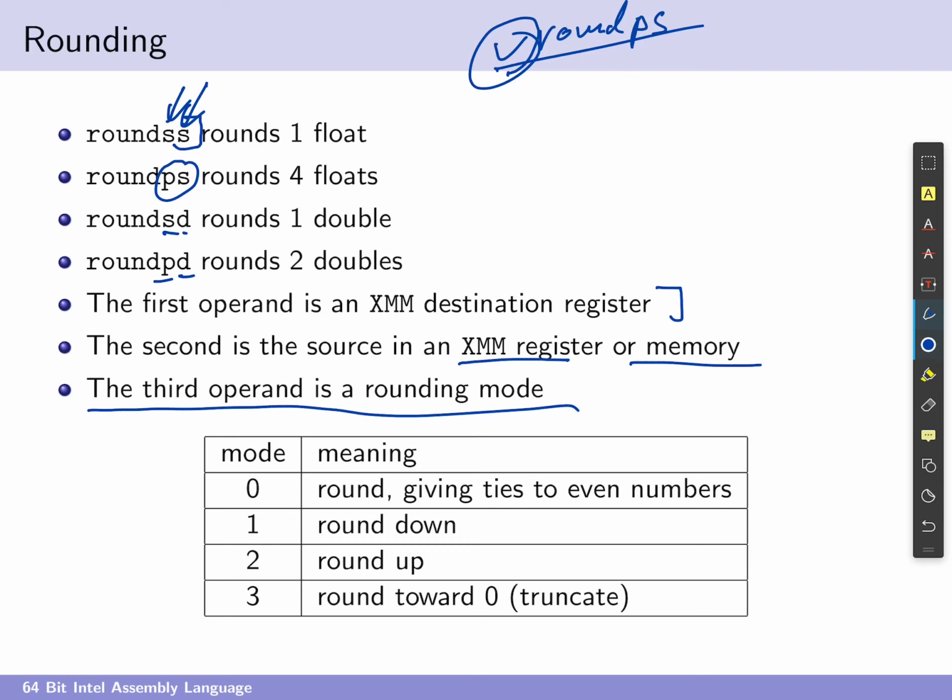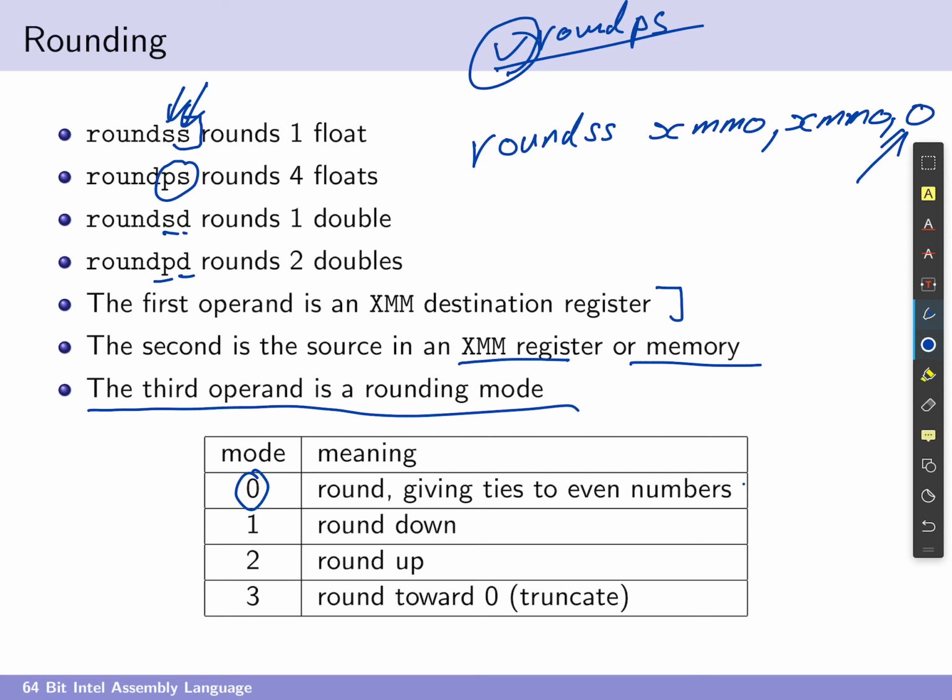So we have 4 modes available to us in terms of rounding. We have mode 0, which you just specify with an immediate value. So you actually literally will have something like round, sorry, my handwriting is quite terrible, round, say SS, XMM0. So say I'm rounding, the result of my calculation is just going to go into XMM0, and say the value I wanted to round was already in XMM0. I will simply specify the mode as the last operand as an immediate value. So I just put the digit in place.